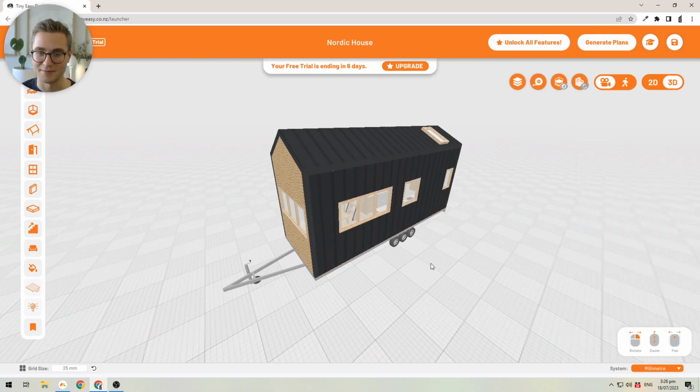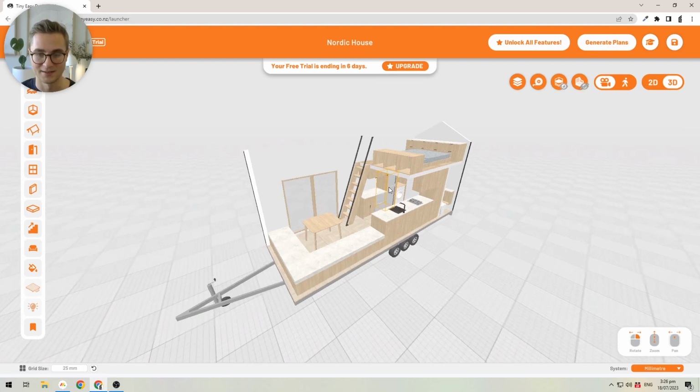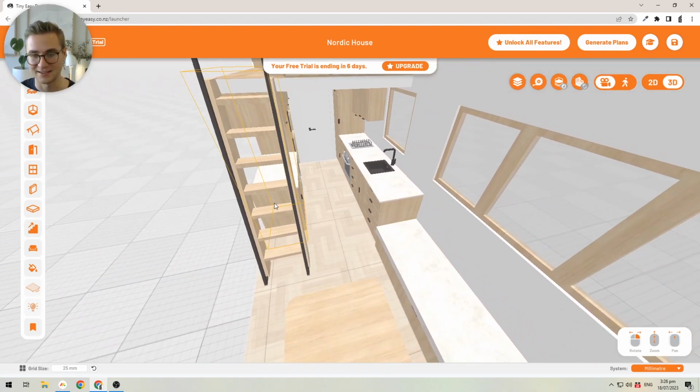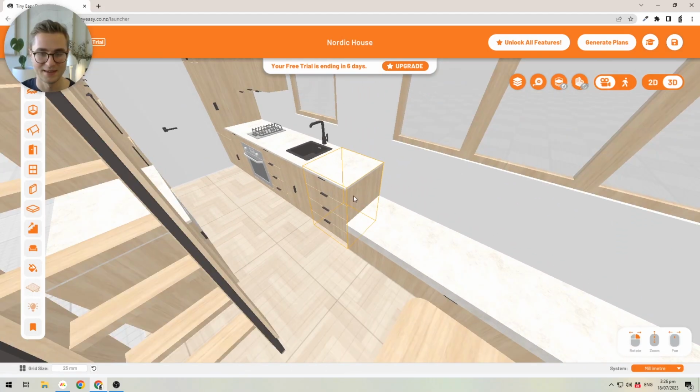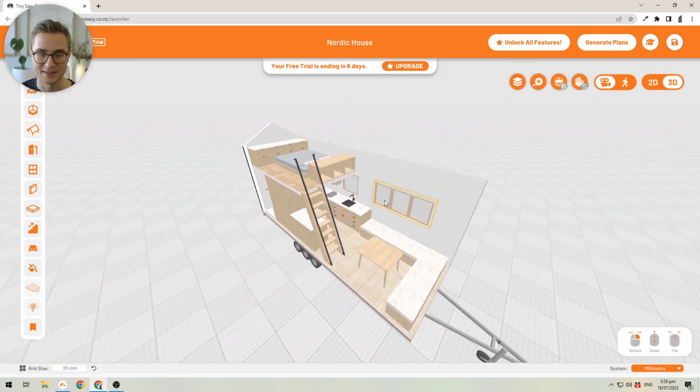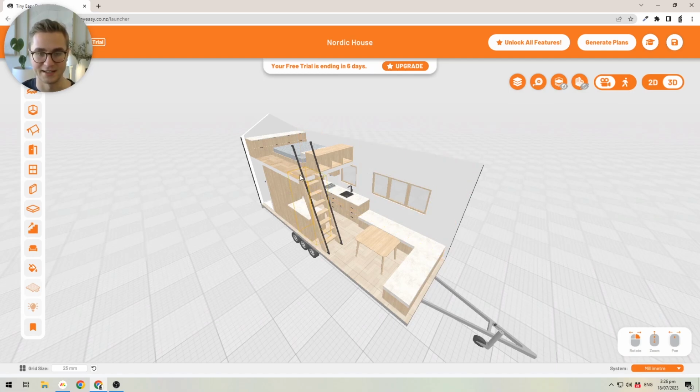I will quickly disable the exterior walls to just give you the examples with the interior objects as well, and it works exactly the same way. So let's say I want to select this cabinet over here. I would hover my mouse over it and then left click again. And once I have selected my object, all of the properties for that object will come up on the right here.